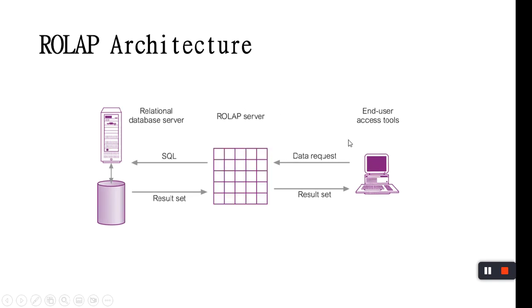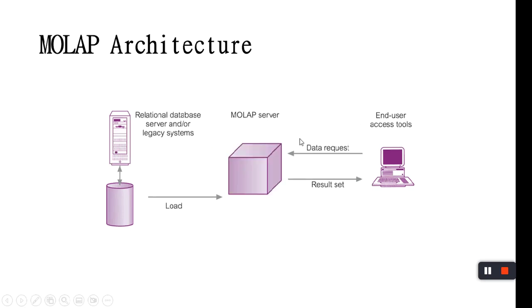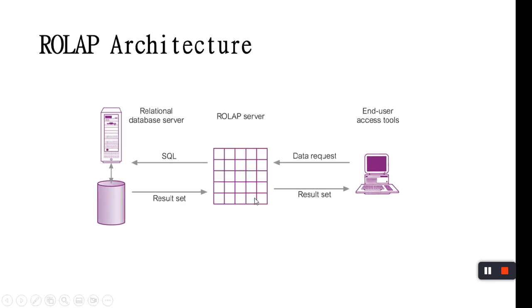This one is for ROLAP, relational. So when we speak of relational, it's like a tabular. It's like two dimensional OLAP. So it's somehow like an opposite of multidimensional OLAP, in that in multidimensional it has more than two dimensions. Here only two dimensions. So same goes with MOLAP, wherein we have a middleman, which is the MOLAP server. Here, the ROLAP server also serves as a middleman.